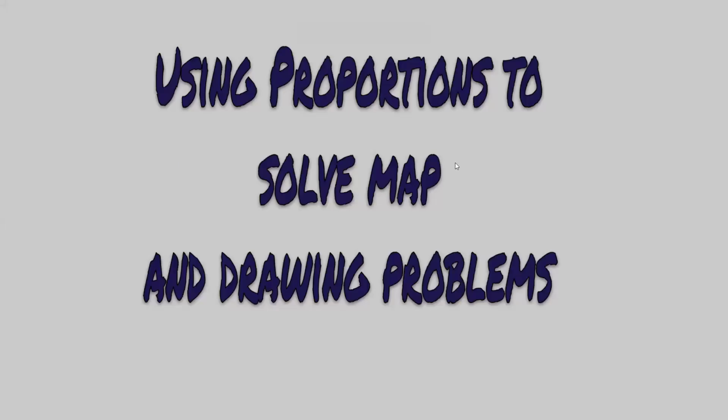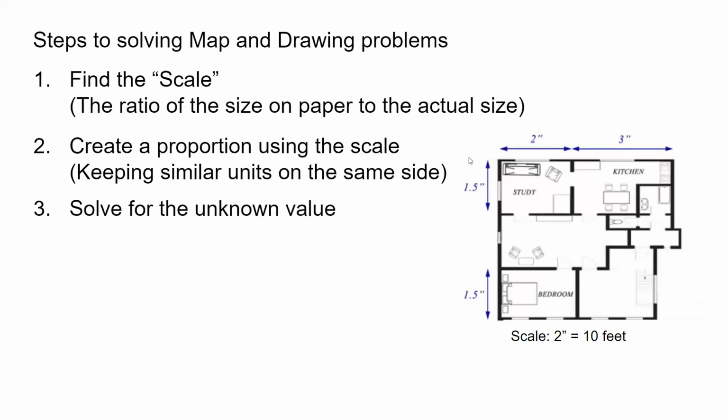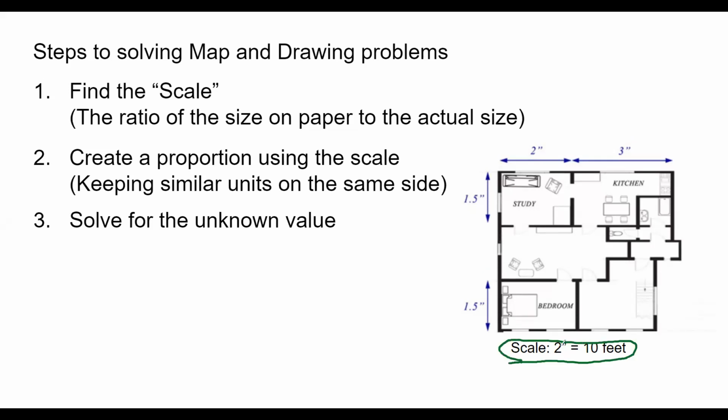In this video, we're going to review how to use proportions to solve map and drawing problems. The steps to solving map and drawing problems with a proportion are to first find the scale. Your drawing should have a scale. It's often at the top or the bottom. Here it is. Our scale is that 2 inches equals 10 feet.